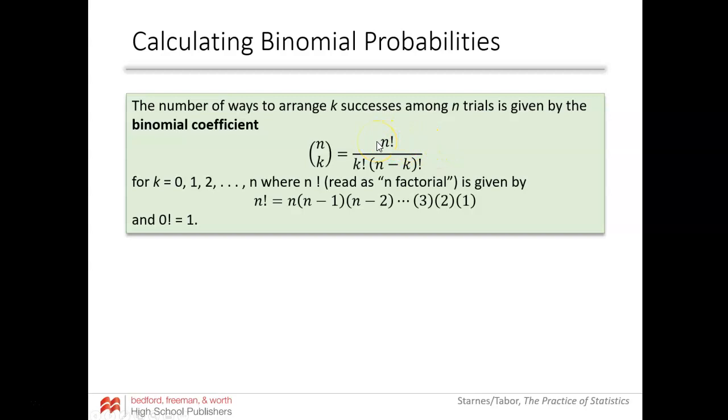And we'll do a better job in class of showing you what this means. So if it was 5 factorial, it would be 5 times 4 times 3 times 2 times 1. And then k, remember, was successes, how many successes you're going to have. So in our example, it was just a 1. So 1 factorial is just 1. And then n minus k, in our example was 5 minus 1, so that'd be 4 factorial. So that would be 4 times 3 times 2 times 1.